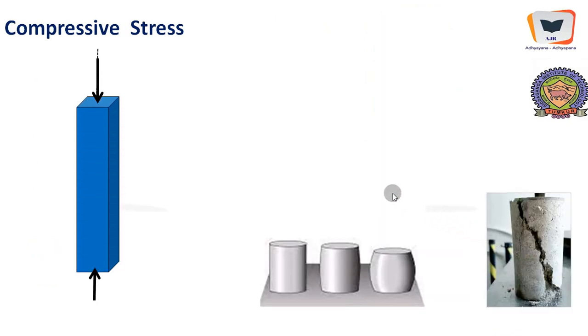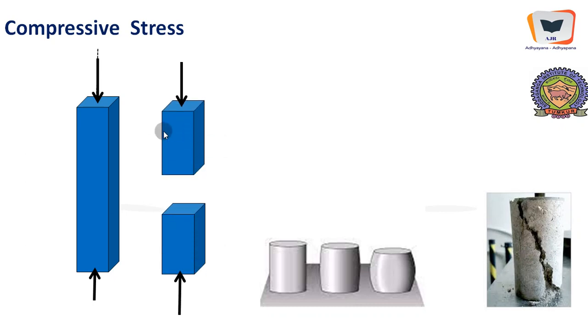Compressive stress, on the other hand, will be generated within the material or within the component when there are two pushing forces, something like this. And when you separate the components, after taking a section somewhere over here, the stresses will be something like this. And you can see over here, this is the compressive stress, opposing this particular thing. And here, if you look at this free body diagram, this is the compressive stress. When you join them, they will cancel away and the system will be in equilibrium.